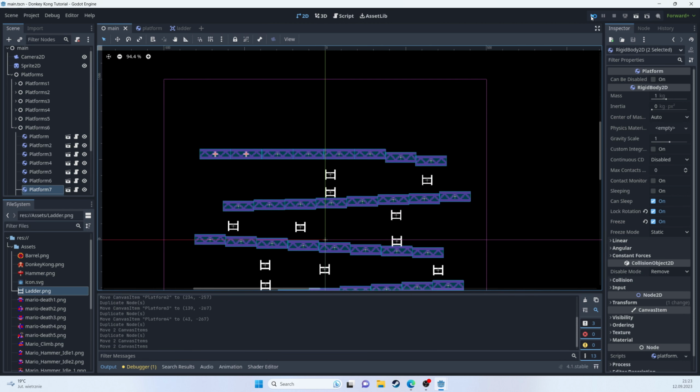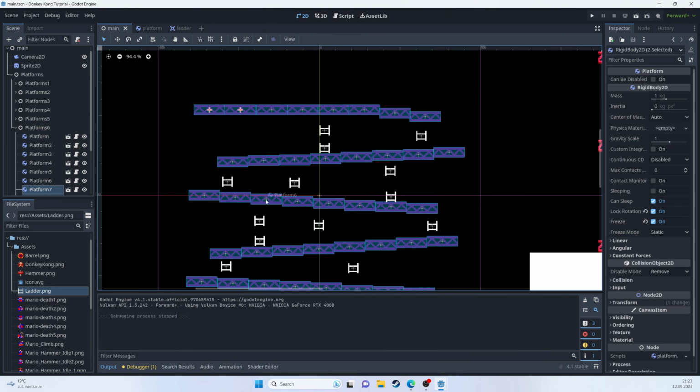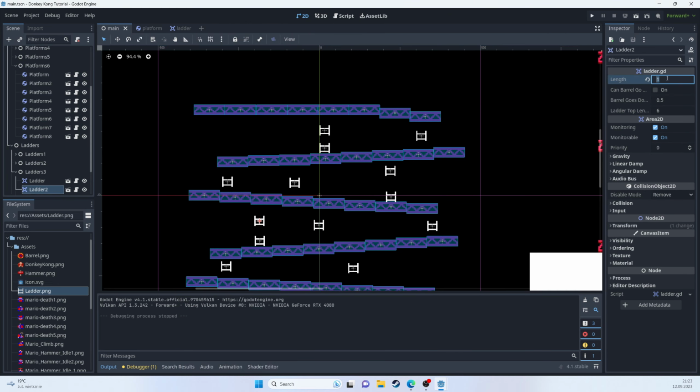Okay, so this is our level. There are a few things to fix actually, like each of our ladders should have their tip above the next platform. So for example, here, here, here, here, here, well, maybe not here, but also here, here, and here should move or extend our ladders. So let's grab that, set this to 1.5 and bring this up.